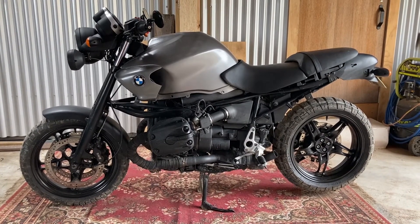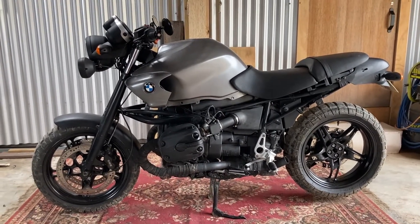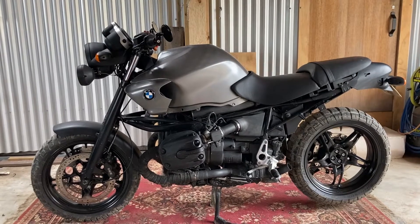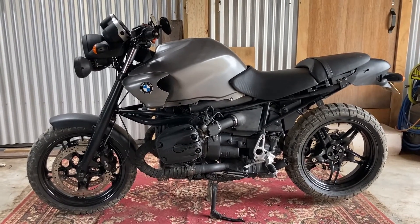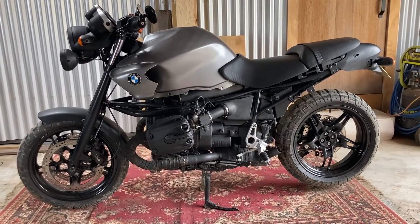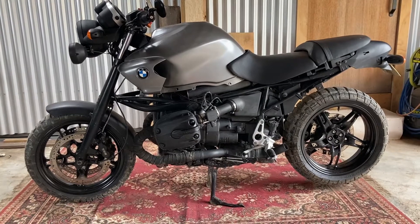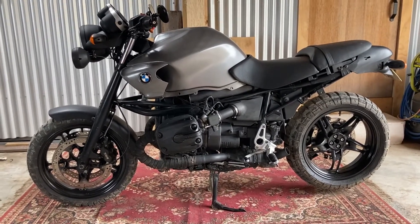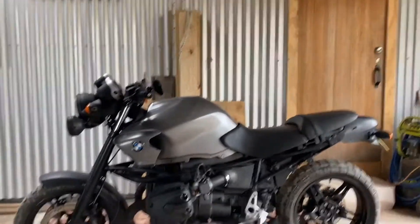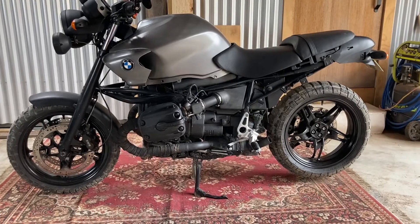I've just got back from a ride in the Hunter Valley here in New South Wales, Australia, and I've nearly finished this project. I thought it'd be worth doing a video and putting it up online — it may help people doing similar projects here in Australia or anywhere in the world. The goal was to produce a bike that looks industrial, with that stripped back minimalist look, which has been my vibe with the car I drive and the houses I live in and build. I like that industrial look — really simple, minimalist, stripped back, but solid.